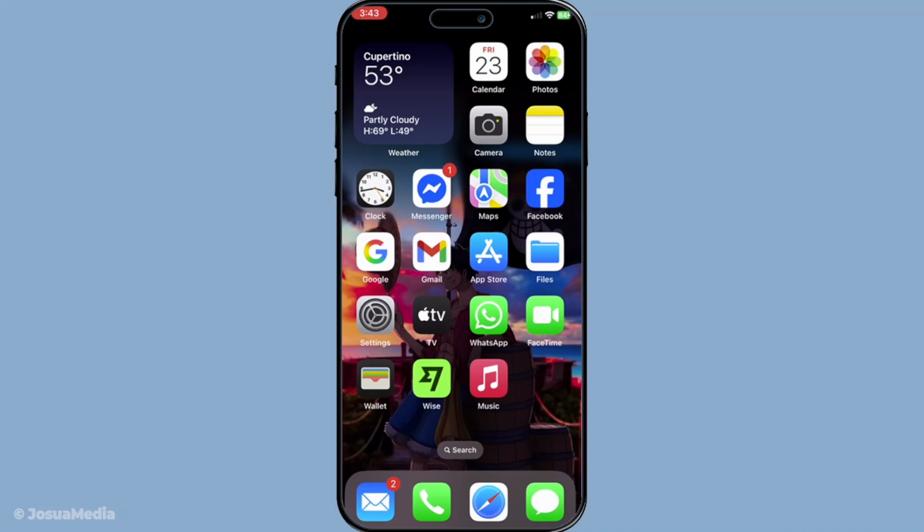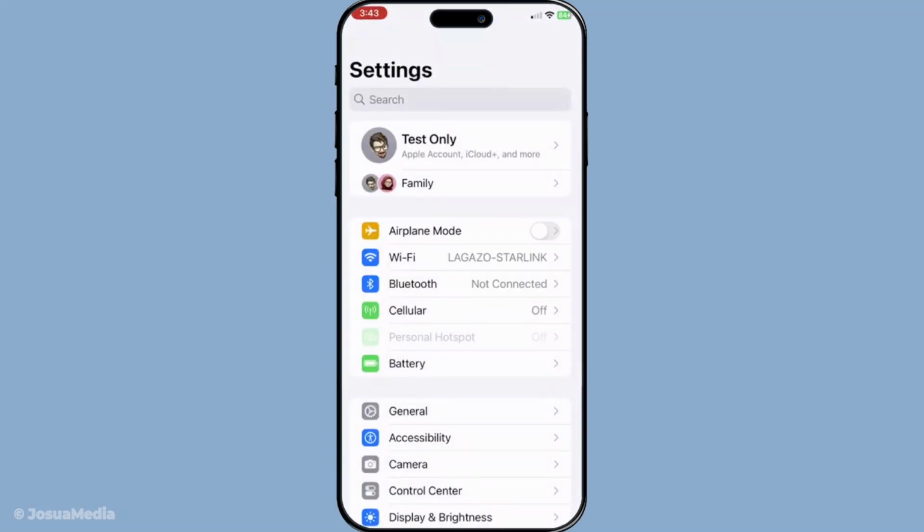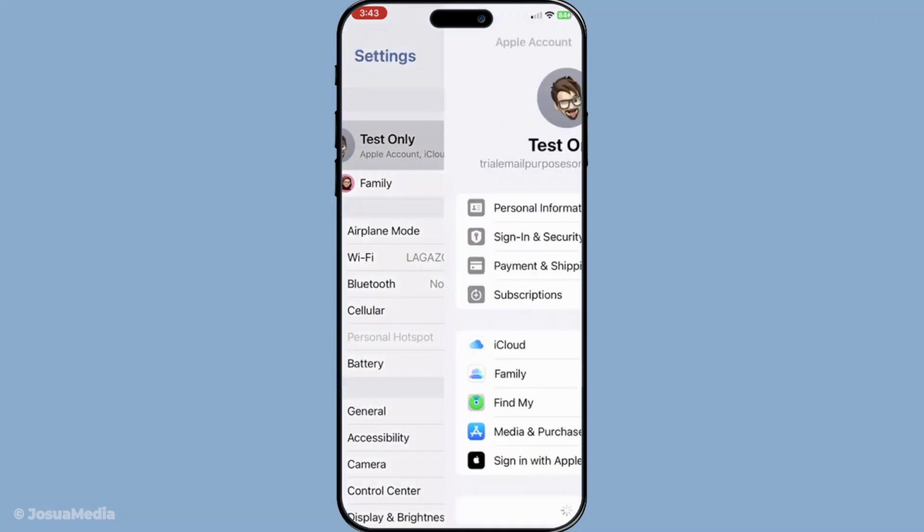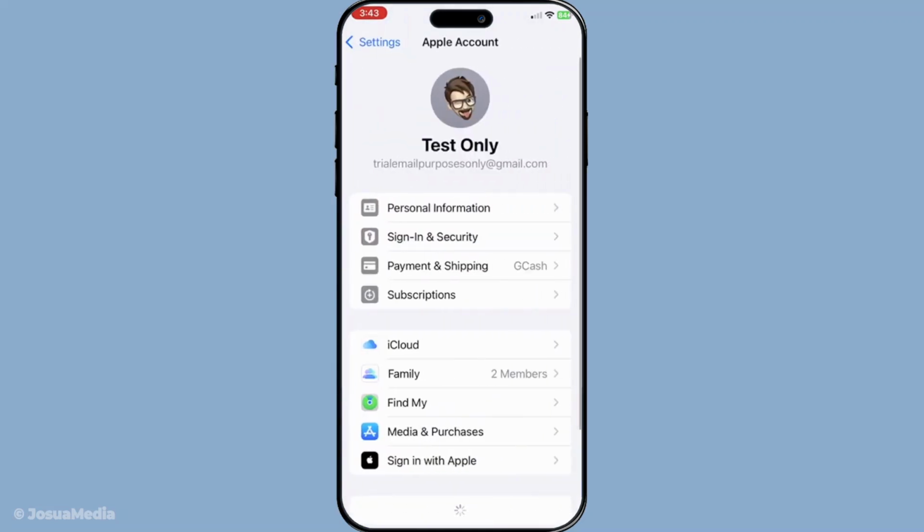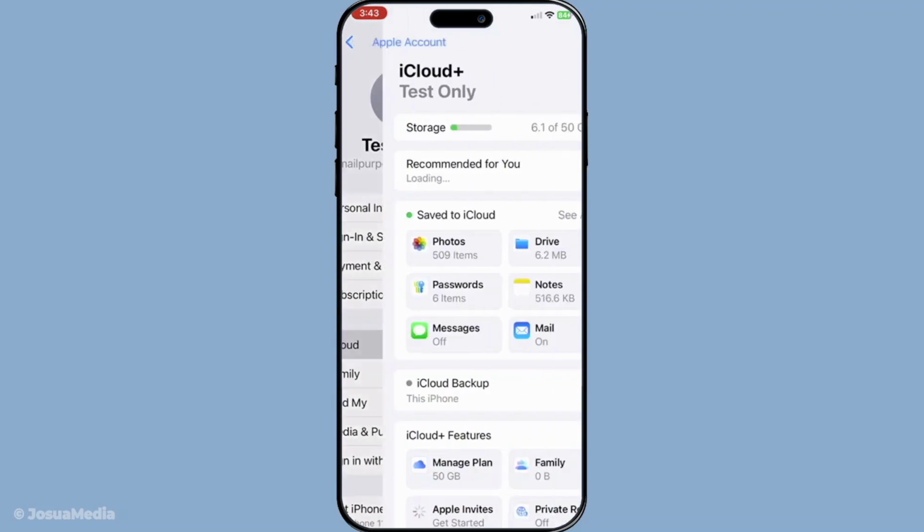First, you'll want to get started by navigating to iCloud settings on your device. Open your settings app and right at the top you'll see your name. Tap on it to access your Apple ID settings. Within this menu, you'll find the iCloud option. Tap on it and get ready to explore the power of Hide My Email.